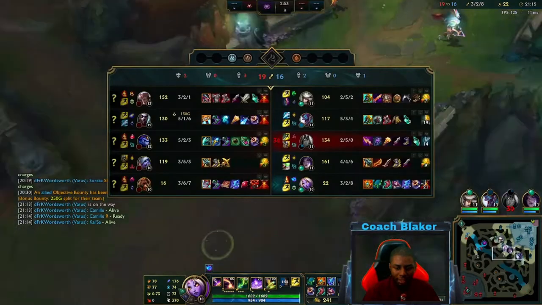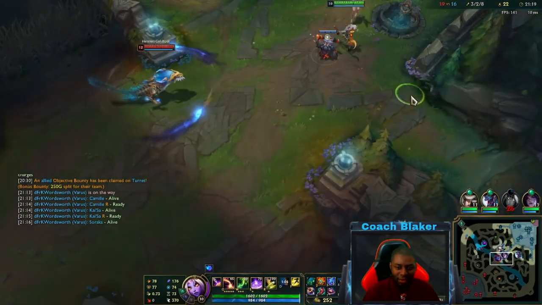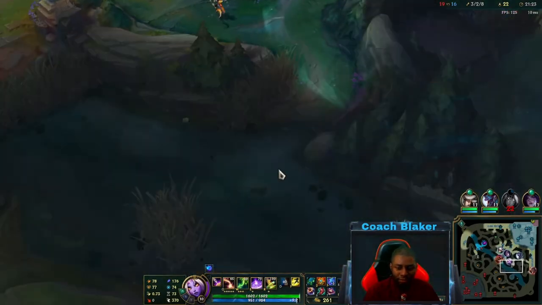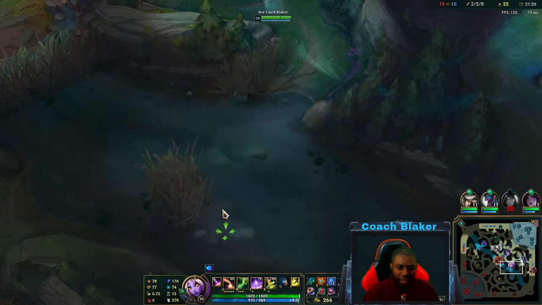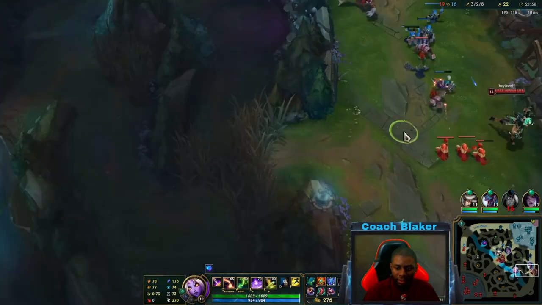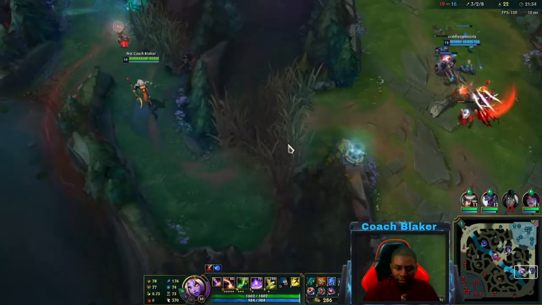What's my vision score looking like? It's bad. What's my KDA looking like though? Exactly. Would you guys rather have a support that had good vision score or a good KDA, I think? Pick wisely. I think this guy's going to be really, really hard to kill and take a very, very long time to do so.